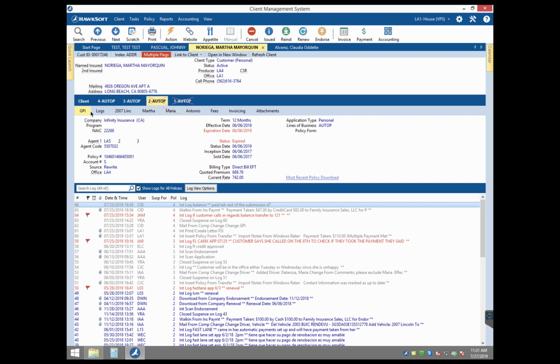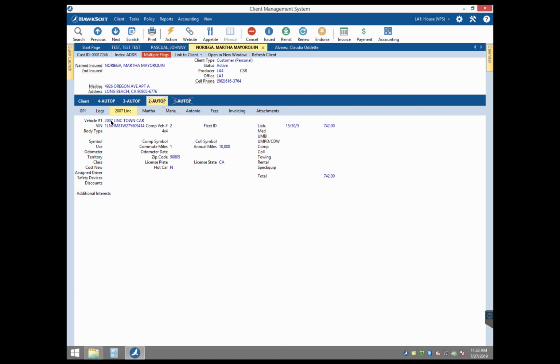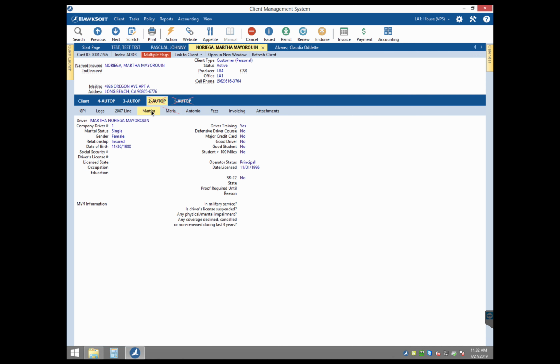And then you'll have the vehicle and driver's information. You select the actual car or the driver, and then it gives you the information of the vehicle, your make and model, VIN number, and the coverages. Or if you select the name of a driver, it gives you the details of the driver, such as the full name, marital status, gender, the relationship to the insured, to the policyholder, the date of birth, and the license, what type of customer. This one, there's no license number or no ID number, so most likely it's international.